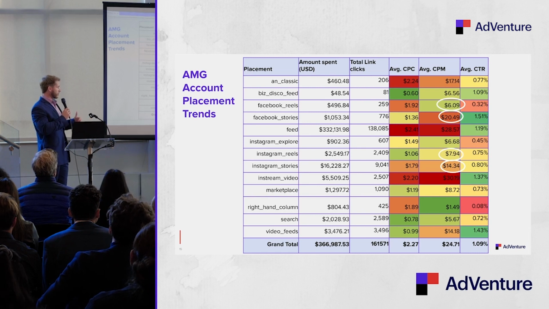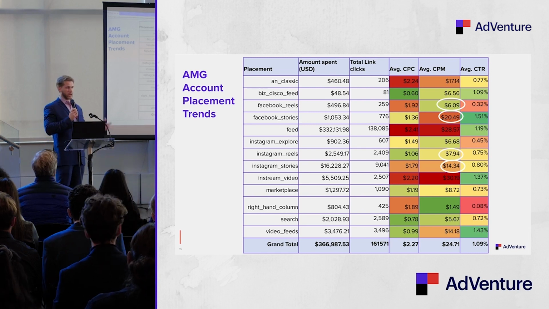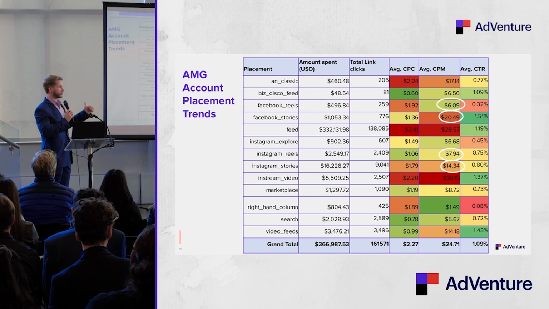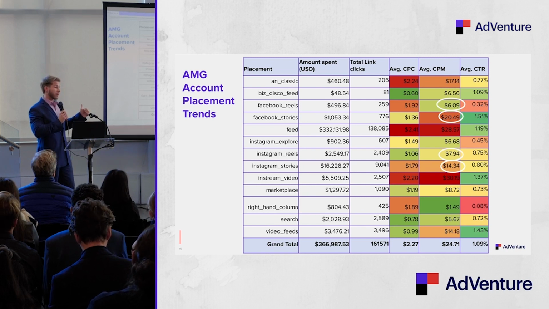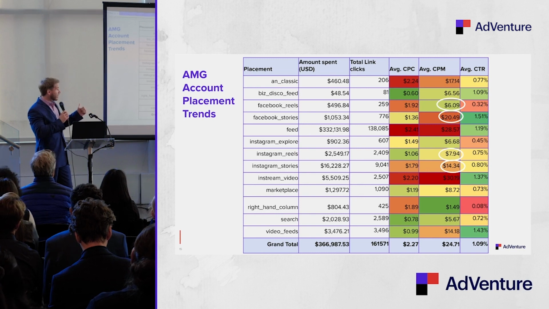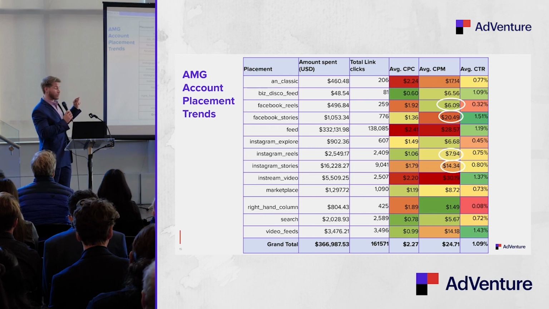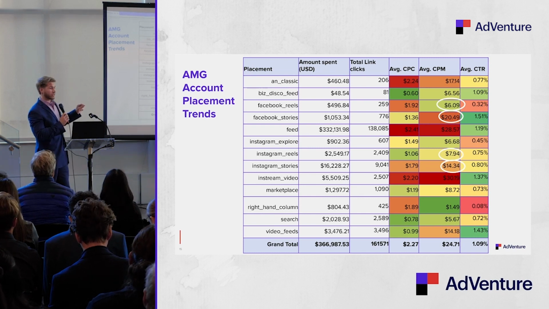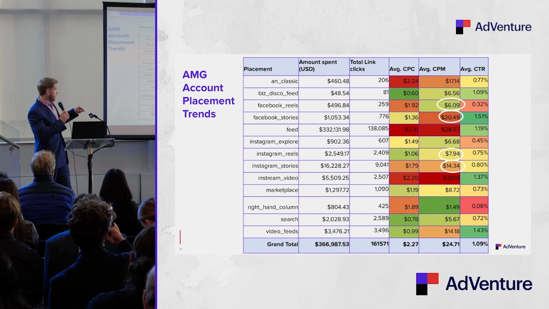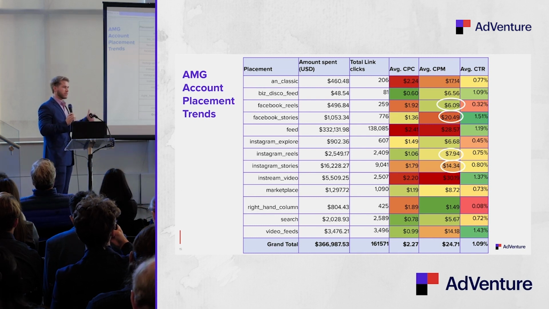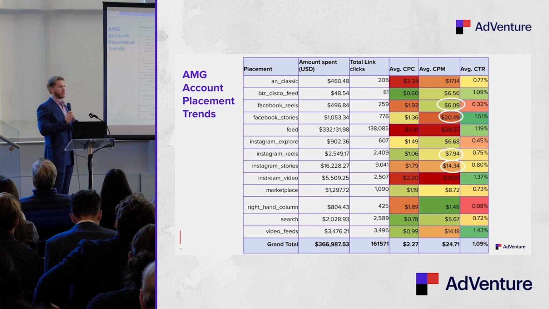On average, our CPMs across these accounts was $24. So cost per 1,000 impressions was at $24. Now, if you start to look at cost per impression on stories, they're a little bit lower than average, but still somewhat high at $14 for Instagram stories and $20 for Facebook stories. When you start to look more in depth at Reels, we're at $7.94 for 1,000 impressions on Instagram Reels and $6.09 on Facebook Reels.